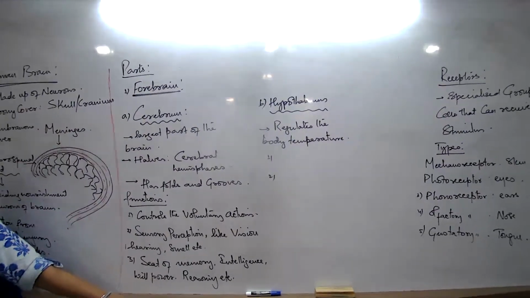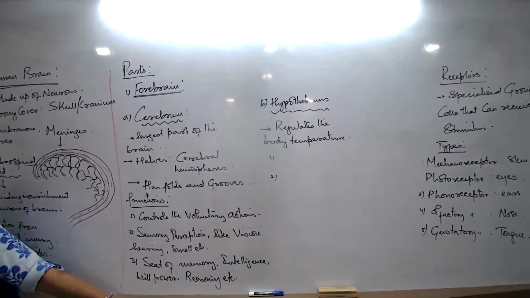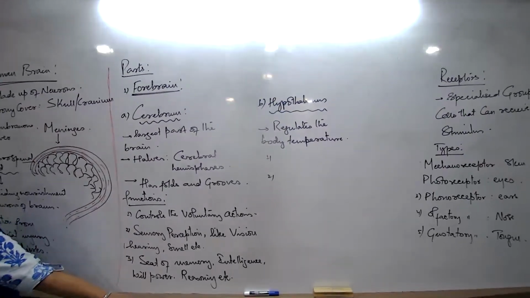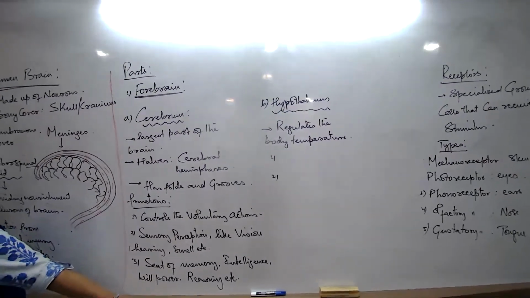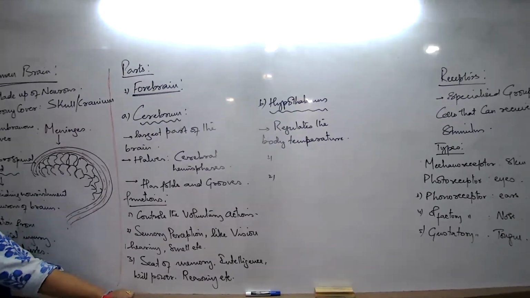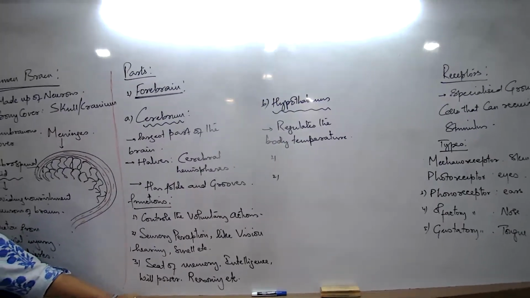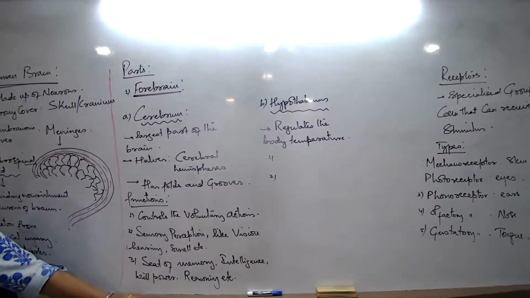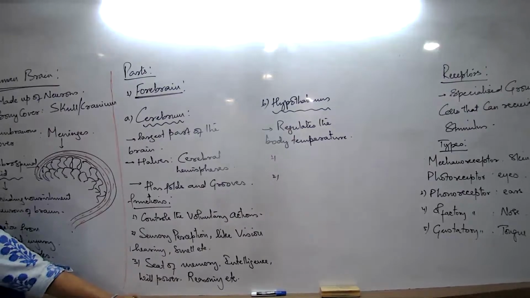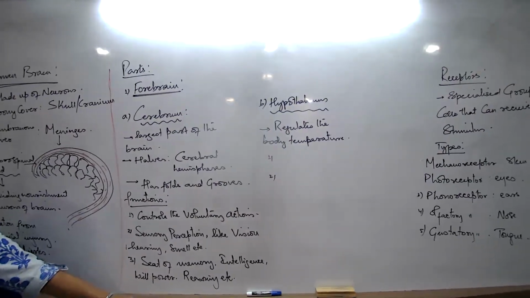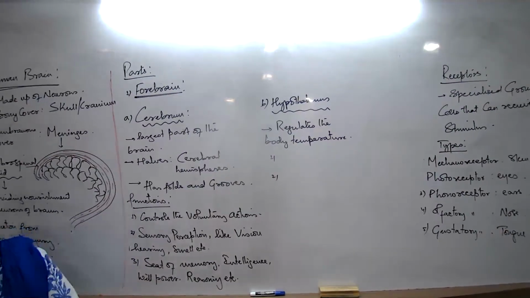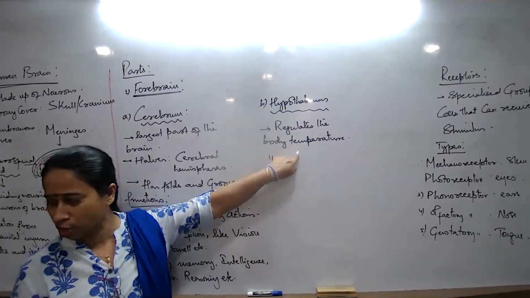So, how our body temperature never increases to 42 when it is so hot, and why our body temperature does not fall down to 18 or 6 degrees when it is cold, because the hypothalamus is constantly working. When there is a need, it increases perspiration; when there is no need, it decreases blood supply. So that's the reason we are able to maintain a stable temperature, it regulates body temperature.